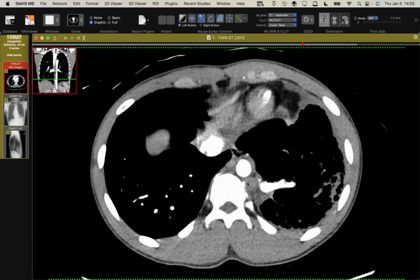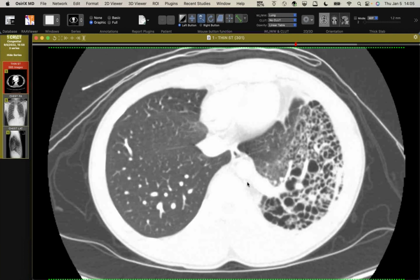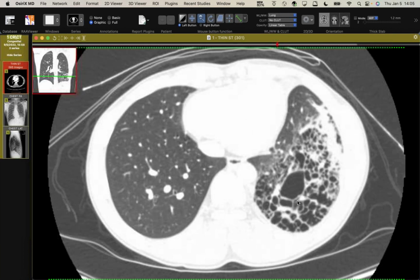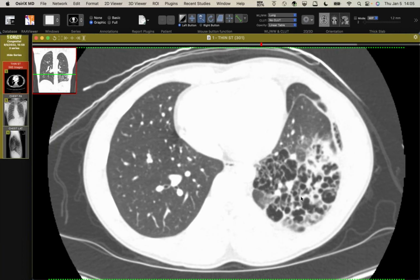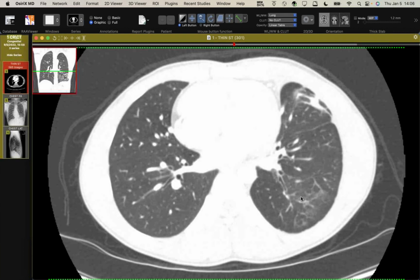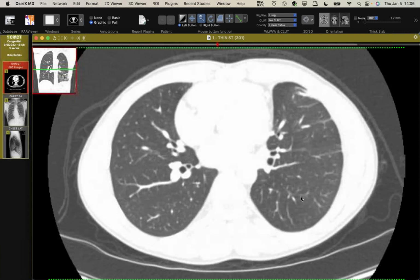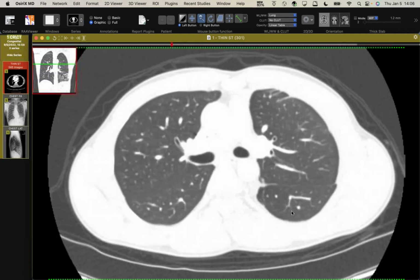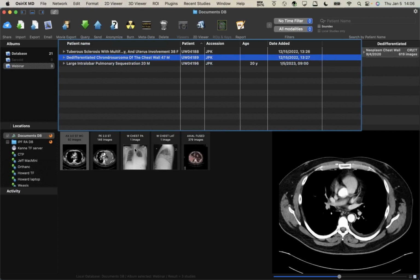that's in this left lower lobe that presumably has become infected more than once. And I wonder if it's a hybrid lesion, hard to tell, but it's clearly had problems for a while. But this was the first time we had a contrasted study to see that. So probably one of the largest supplying arteries I've ever seen. And you can see the little bit of scar there, but the rest of the lungs are normal looking. So, intralobar sequestration with a giant supplying artery. This is a kind of impressive case.